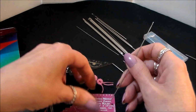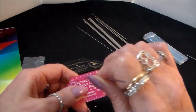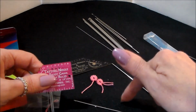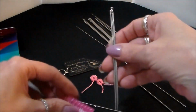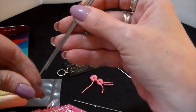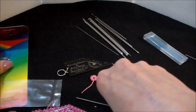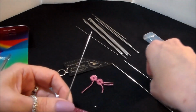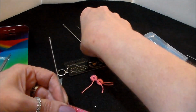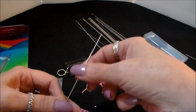One of these is a 4. It's not a 3. It's not a 5. We got our 4. This is between the 3 and the 5. Okay. Now, the only thing I've seen with the Havels is the coloring, and they're sharper tips. This is a different type of metal than the Handy Hands, and this is going to tarnish. Okay, as you use it, it's going to turn brown, yucky.